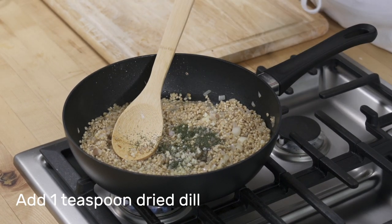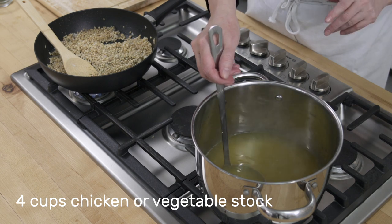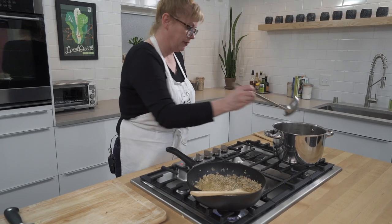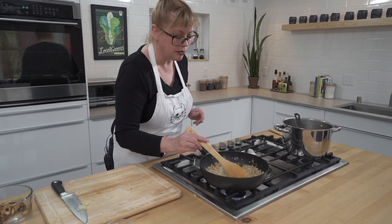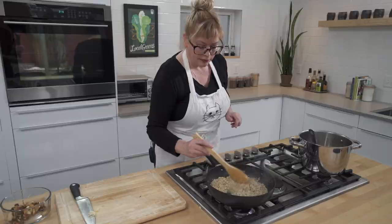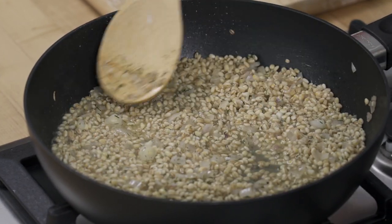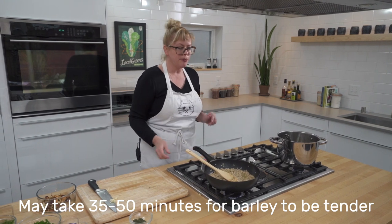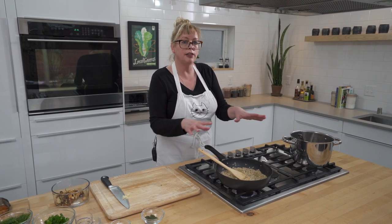And this is some dried dill. Now this is some chicken stock that I've brought up to a simmer, then back down to just below a simmer, so it's nice and hot. I'm going to start adding about a quarter to a half cup at a time of the hot stock into the risotto. With risotto, you never want it to be too wet and you never want it to be too dry, so you just keep watching it. Once the barley starts to break up the starches, we're going to see it thicken up and get almost creamy — even though there's no cream in here, just butter. All in all, this will take anywhere from 35 to 50 minutes for the risotto to really thicken up nice.